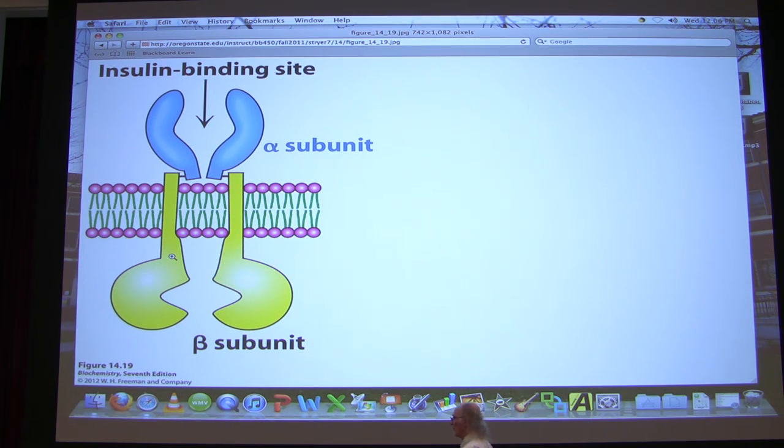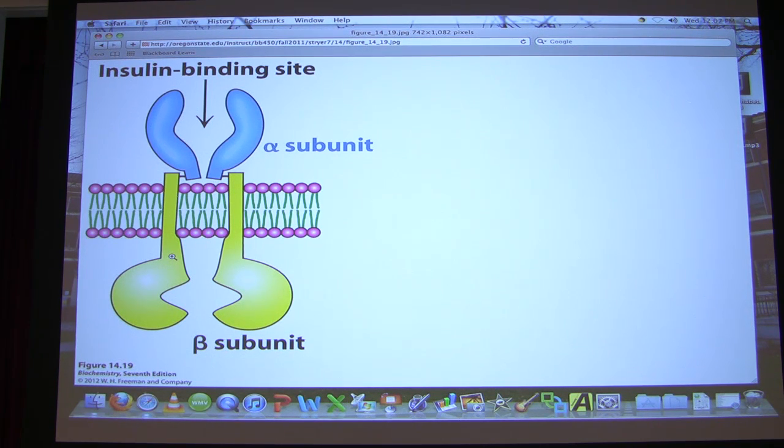So how does this process work? Well, it turns out that insulin receptor is a special kind of kinase. I talked before about different kinases. I talked about protein kinase A. I talked about protein kinase C. All right? And these were kinases that we found dissolved in the cytoplasm of the cell. Okay? The insulin receptor is a kinase as well, and you can see it's embedded in a membrane. Okay? And in addition, this kinase is different than protein kinase A and protein kinase C in that it is a tyrosine kinase. Okay? It's a tyrosine kinase. So it's a membrane-bound tyrosine kinase.